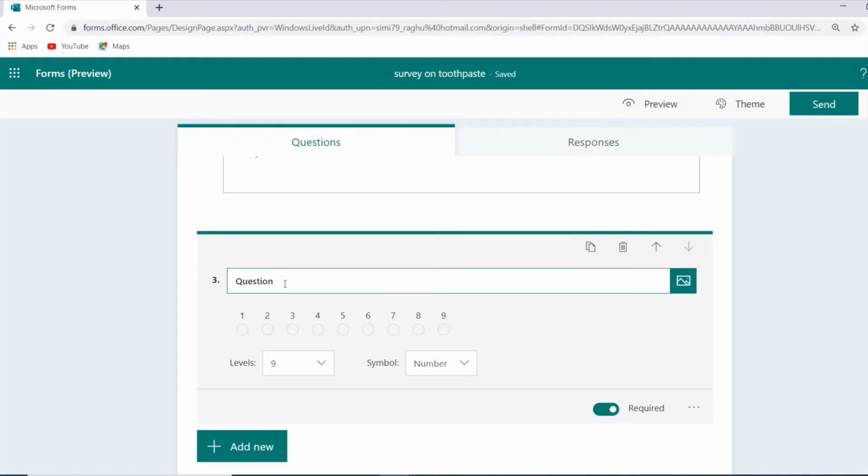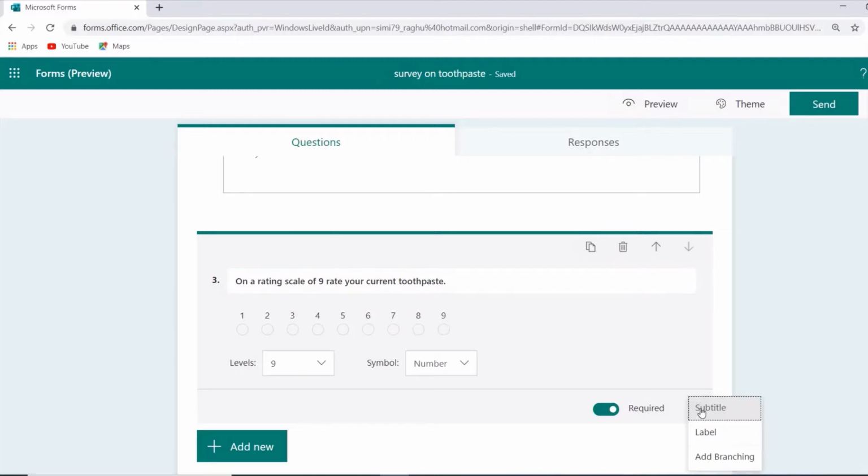So like, on a rating scale of 9, rate your current toothpaste, where you can always mention that 1 shows least preferred and 9 shows the most preferred.